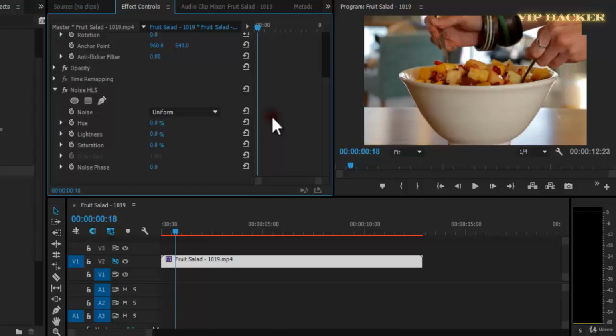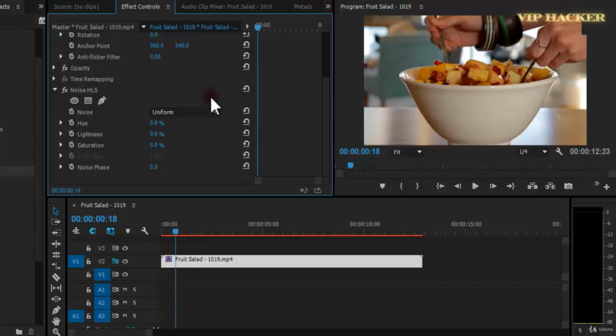As it says HLS, it's very much sure it would be hue, lightness, and saturation of a clip. So let's check this. This is the noise. This type of noise means it's uniform, which would create an animated kind of noise throughout.